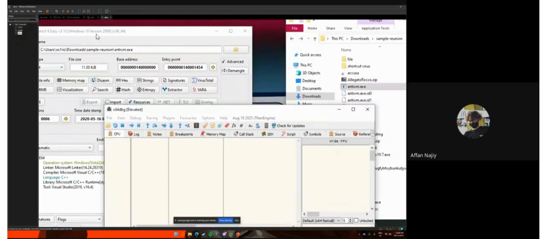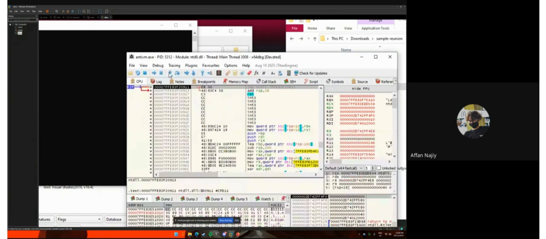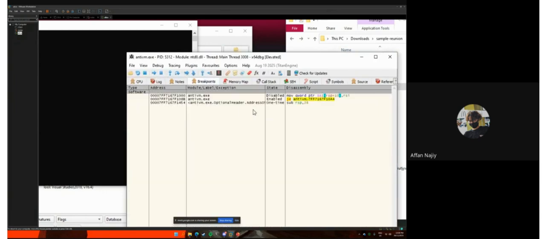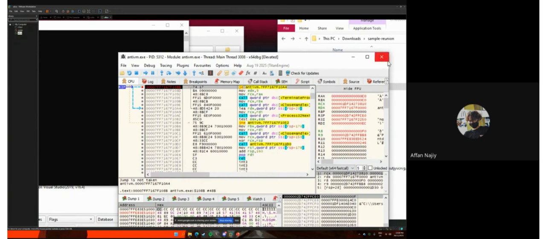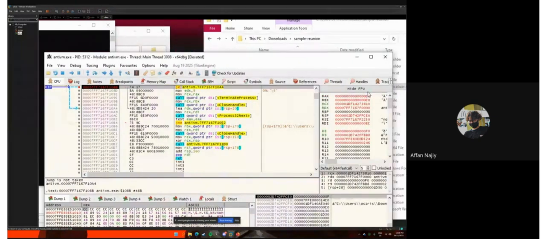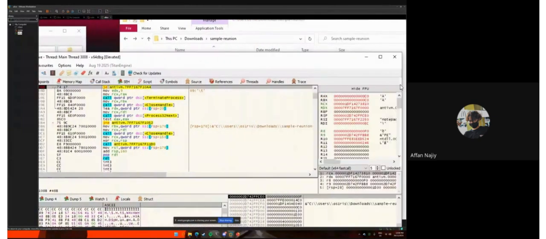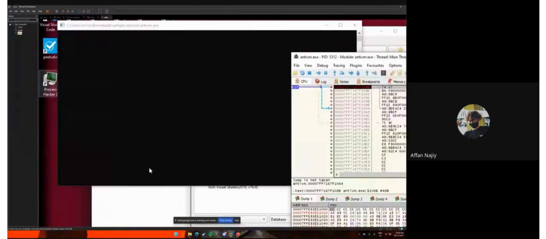Anti-VM. Okay, the breakpoint still exists. On here, okay, first it's not bad.